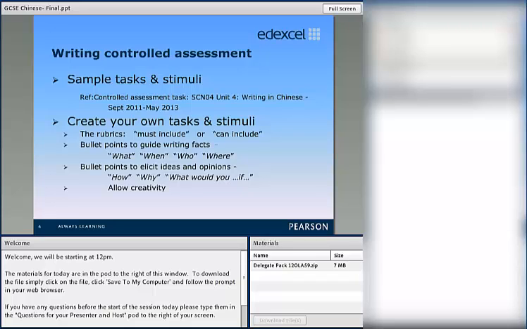That means your stimulus should not be in the form of question and answer, because that will limit their creativity. In marking, the examiners always look for creativity and how they present things individually.